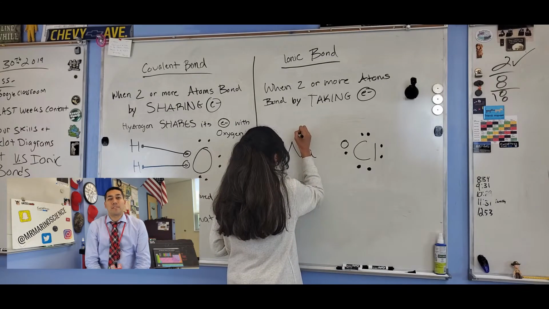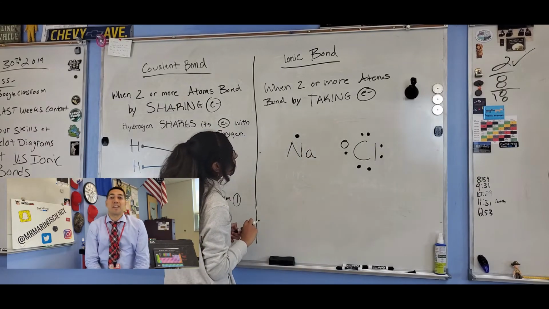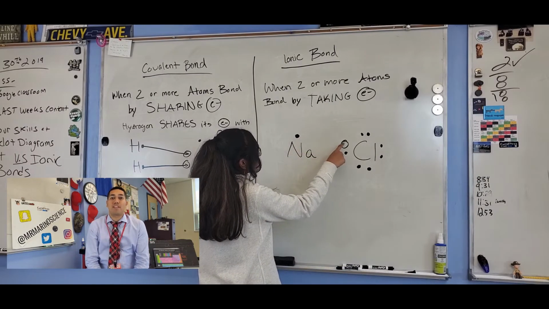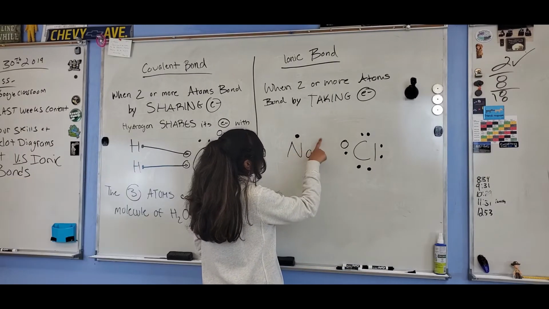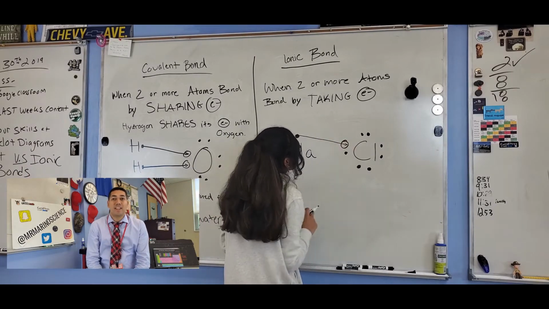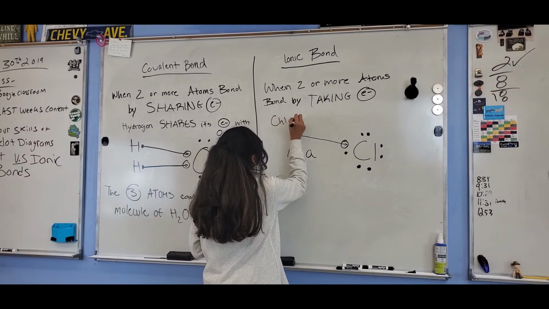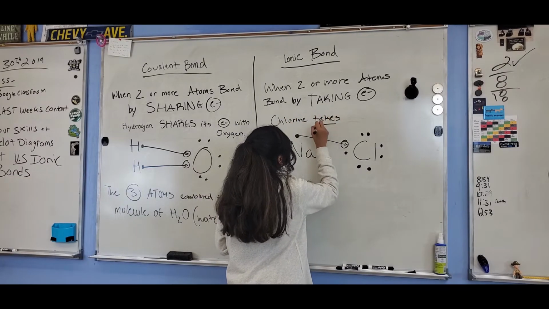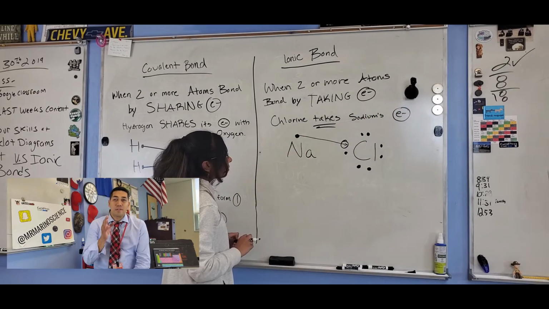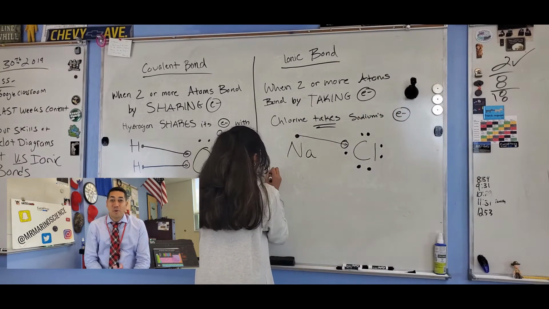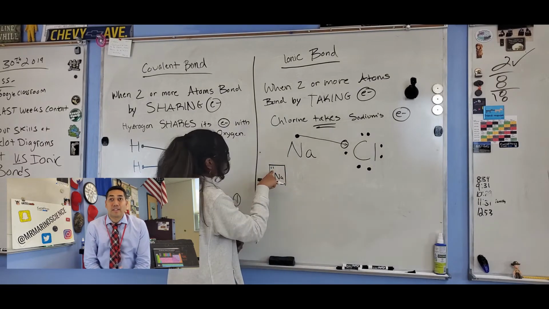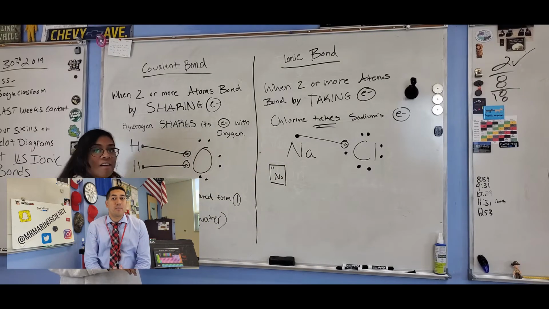Sodium has an atomic number of 11, which means it has 1 electron on its outer cloud. And so when we draw a dot diagram of sodium, we have 1 dot representing that 1 electron hanging out there. So in this example, chlorine is going to take the electron from sodium. Sodium had 11 protons and 11 electrons because sodium's atomic number is 11. And so something different happens to sodium when it gives up that electron.